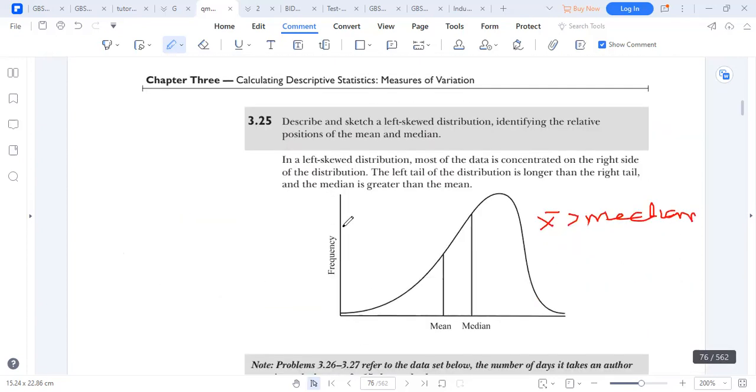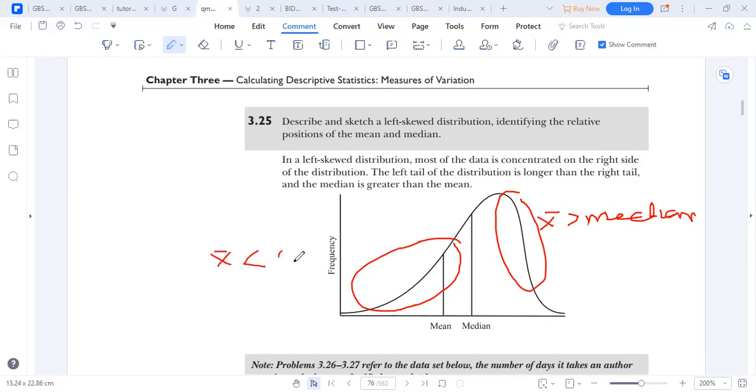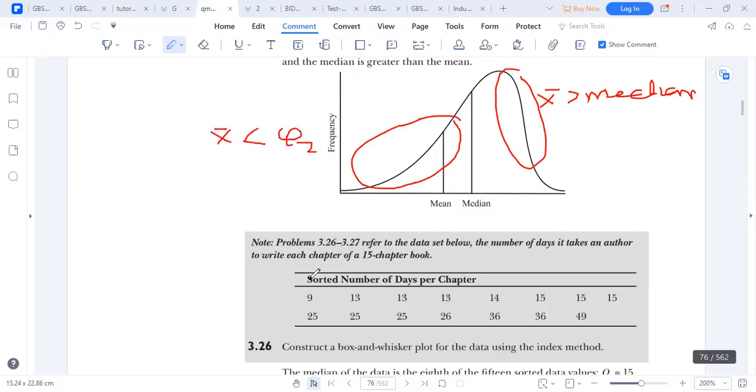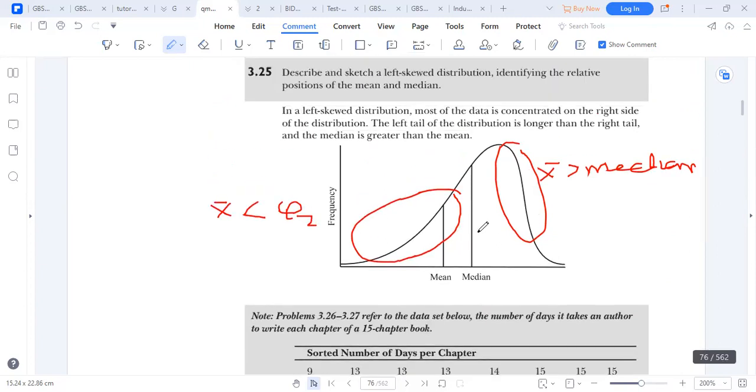Now, in this scenario here, this is called a left skewed distribution, because the tail, this skewness here, is longer on the left. So when the data is concentrated most on the right, it causes the left tail to be longer. So in this case, this median here is greater than the mean. So the mean is therefore less than the median for the Q2. So I think that is where you were trying to explain what was explained in class.